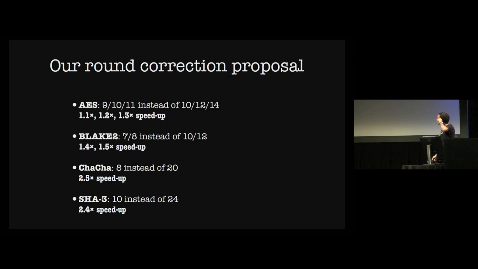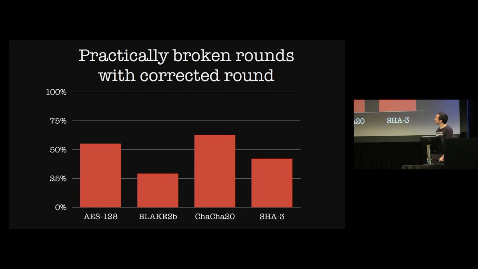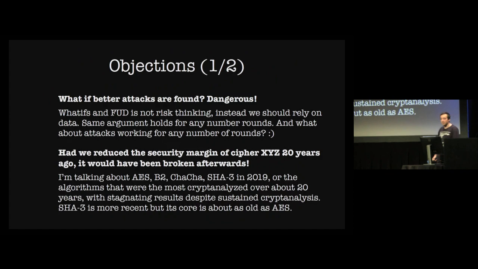But if you look at the curve, it's still not perfect, because you might wonder why I picked this number of rounds and not the rounds that give a completely flat curve. It's not only about these numbers. It's about other attacks like distinguishers that tell you that there might at some point be something at this number of rounds. So I'm running out of time. I will publish the slides. I tried to anticipate some objections that people might have, the what-if objection. But maybe the more interesting are here.